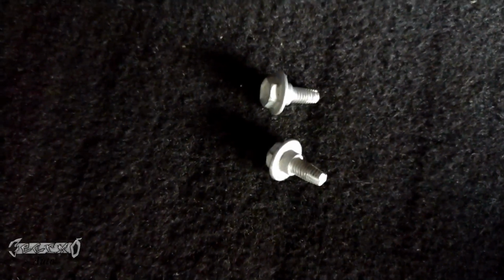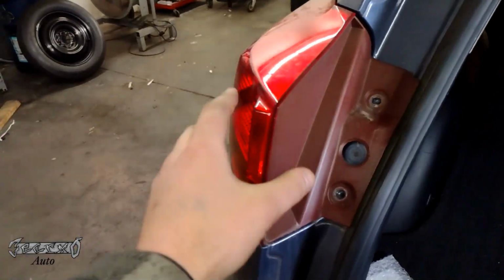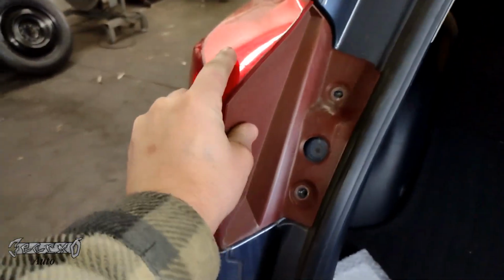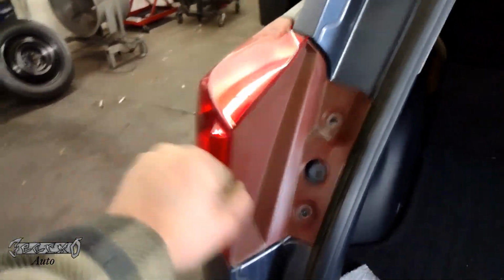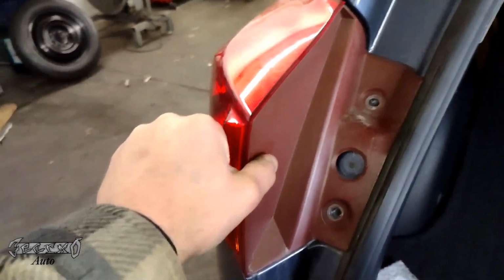Alright, set those aside. You're going to reuse them, don't lose them. And then you're going to want to wiggle this and pull it straight out towards you. Don't pull it to the side, right or left. Just pull it straight out. A lot of wiggling, a lot of pulling straight towards you. It's a little stubborn and annoying, but just don't lose your patience.